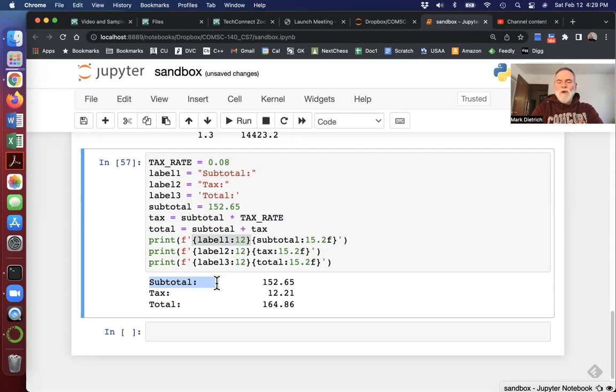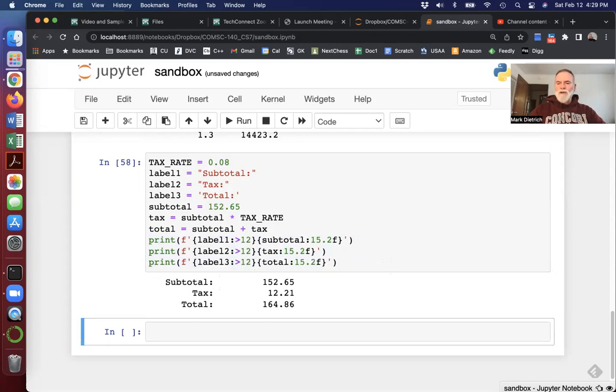With a number, it's going to right justify by default. So here I've got none of those less than or greater than signs in here, and you can see that the behavior is, well, the strings all go to the left and then the numbers all go to the right. But I don't want that. I want right justification for these strings. So I'll just put in the right justification operator there. And we saw here how subtotal, tax, and total then go and get right justified.